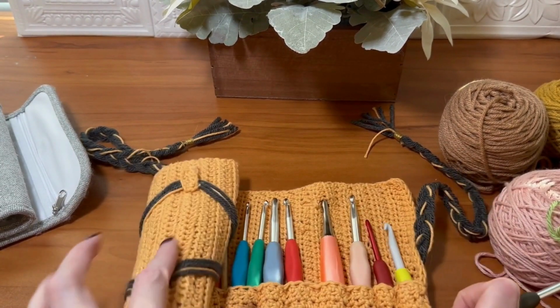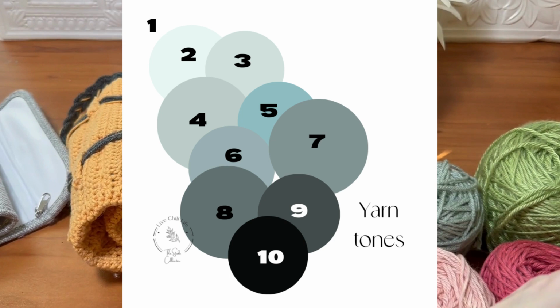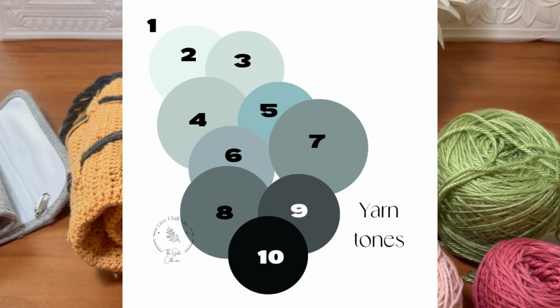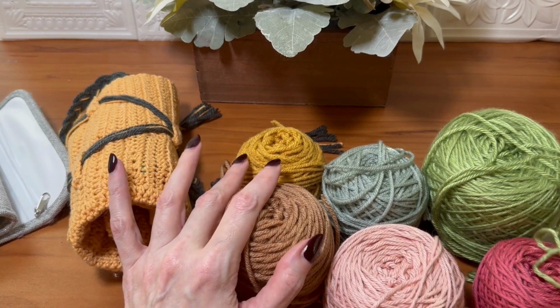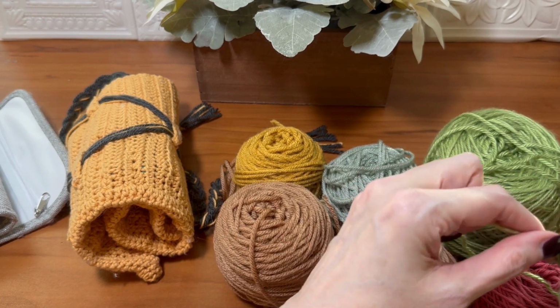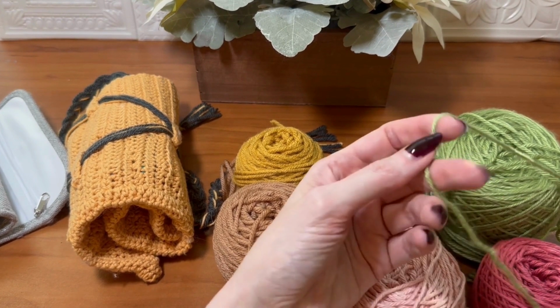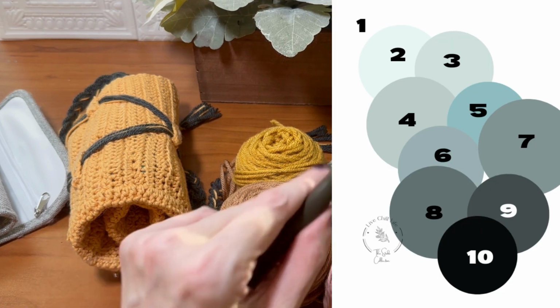All right, so I'm going to stick with this one while I talk to you about yarn. In the image I have on the screen, you can see the numbers 1 through 10, and I have a range of colors on there. And that's because stitches are more difficult to see on the very light and very dark yarns, and it can be hard on your eyes. So while you're learning, I want to encourage you to eliminate any possible challenges that you can until you get your technique correct. So pick yarns that are in that 3 to 7 color range, and pick a color that's easy on your eyes. Even a bright red can be a little bit difficult.